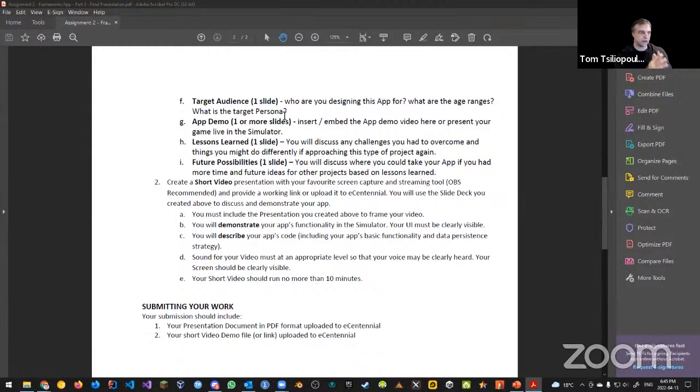It will also include a demo. So there's two parts to the video. You're actually doing your presentation as a practice. And the second part is the demo of the app. The demo of the app is something that you're going to do as well. And so what I'm saying is, let's suppose next week you're starting to present and there's going to be a time when you get to the demo.